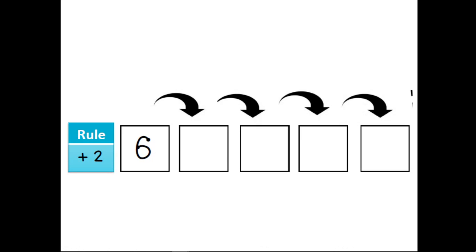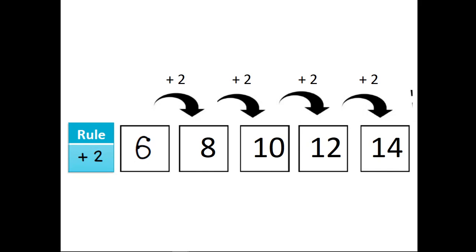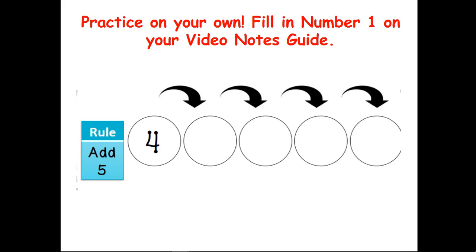So in this case, we have the rule of add 2. So we are going to take 6 and add 2 to 6, and then we end up getting the number 8. We continue the rule and we add 2 again, and we then get the number 10. If we add 2 to 10, we get the number 12, and if we add 2 to 12, we get the number 14. As you can see, what I like to do is actually write the rule on top of my arrows, so that way it's a great reminder for me to be able to remember what the rule actually is as it continues.